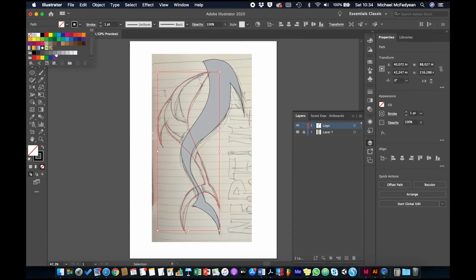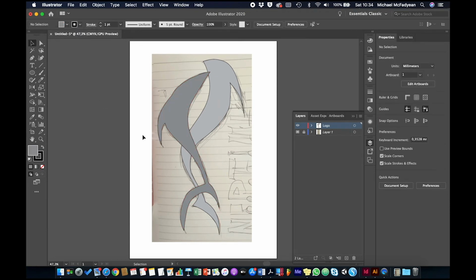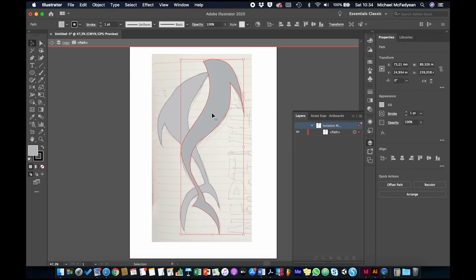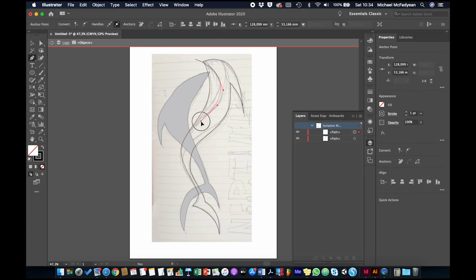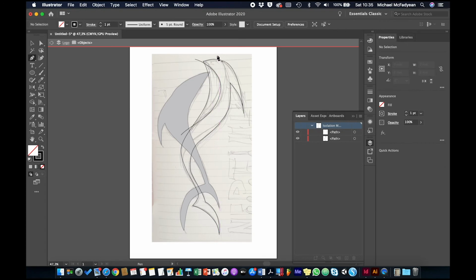I'll make this a slightly different color. So now I need to put in those lines to deconstruct. So I'm going to take this shape, double click on it to enter isolation mode, so I'm only working on this shape, and then I'm going to press / to remove the fill, and I'm going to take my pen tool and draw these divisions going all the way through the object. Okay, and then Command or Control click away to finish that one.